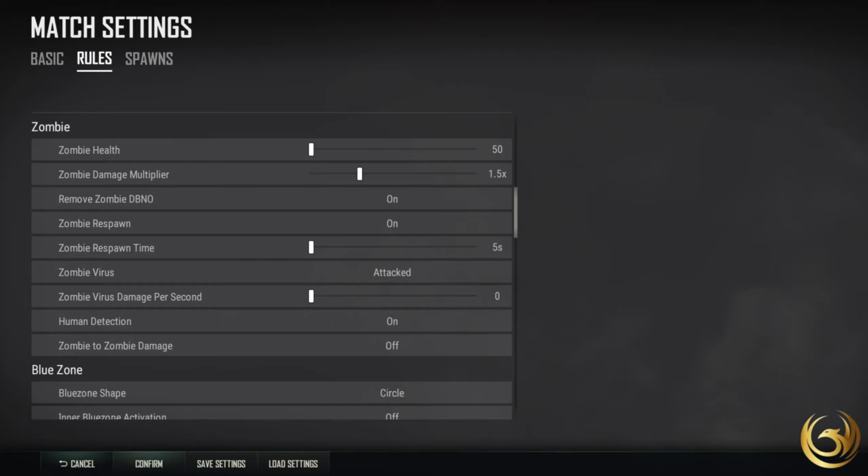With either of those 2 settings, if a human player is infected, upon being killed, they will respawn as a zombie with the same abilities and HP as the original zombies, dependent on the other settings you have chosen in the zombie category. If a human player is infected, the health bar will turn green. There is no way for the humans to become uninfected.